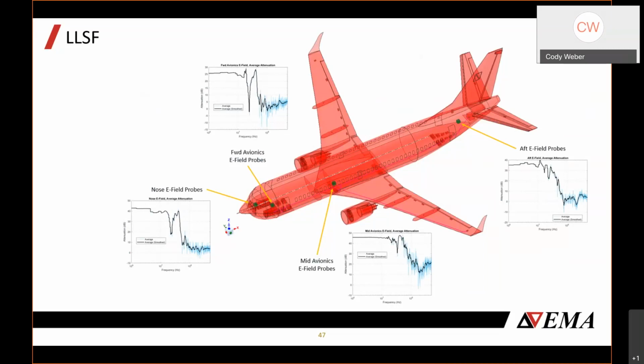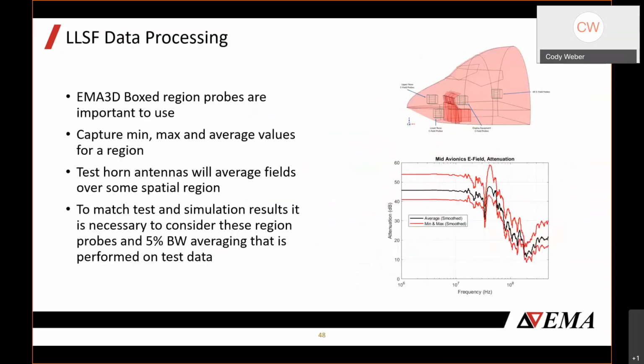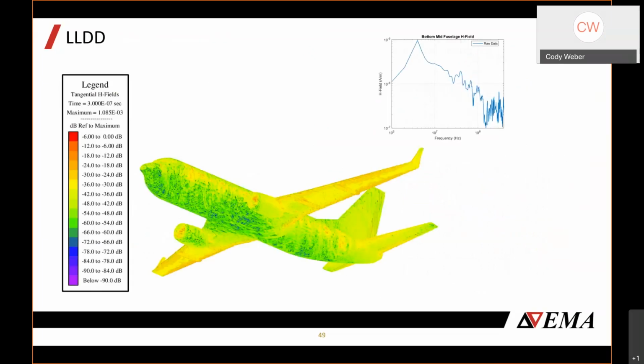And that's a term that I'm trying to use more and more, is that when you do this characterization, you don't want to be so severe that it's not reasonable for verification purposes, but you want to be able to project confidence that you are capturing the most severe response in a particular area. And so, as I mentioned before and just talked about, you got to really look at that spatial averaging between min and max and use those average ones. And that, of course, the bandwidth averaging 5% is also necessary.